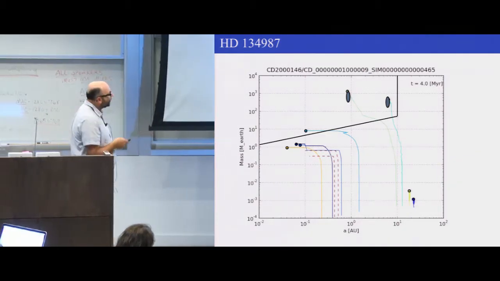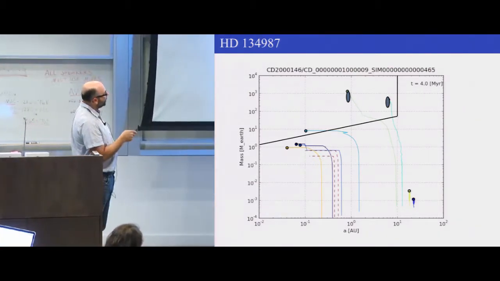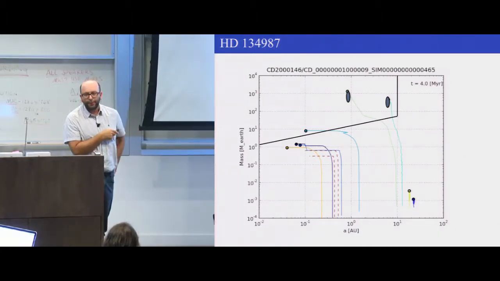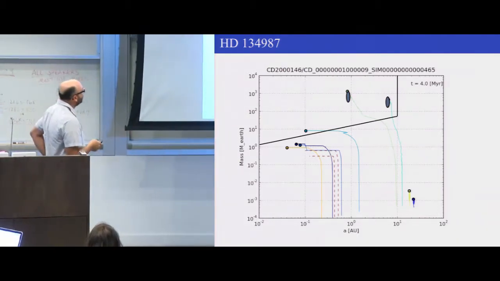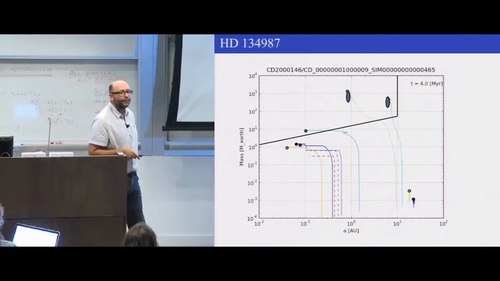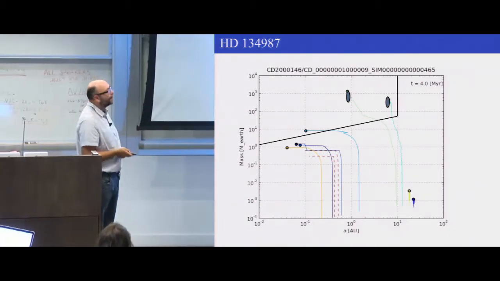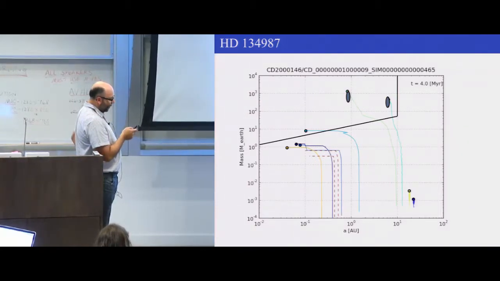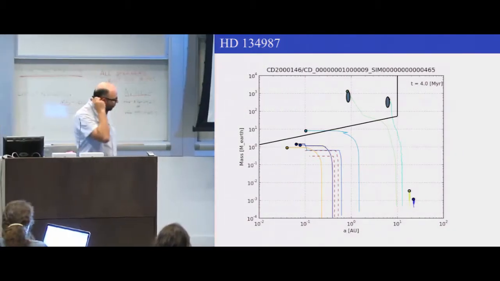No. Because what is interesting, here we just compare the mass and semi-major axis of a planet, but if you run this simulation for a long time, you see that it's not stable over hundreds of millions of years. So it's not enough to reproduce the mass and semi-major axis of a planetary system. You have to reproduce, in principle, all the dynamical state, which is not only the semi-major axis. So what you can do also, it's just something that was not on purpose.